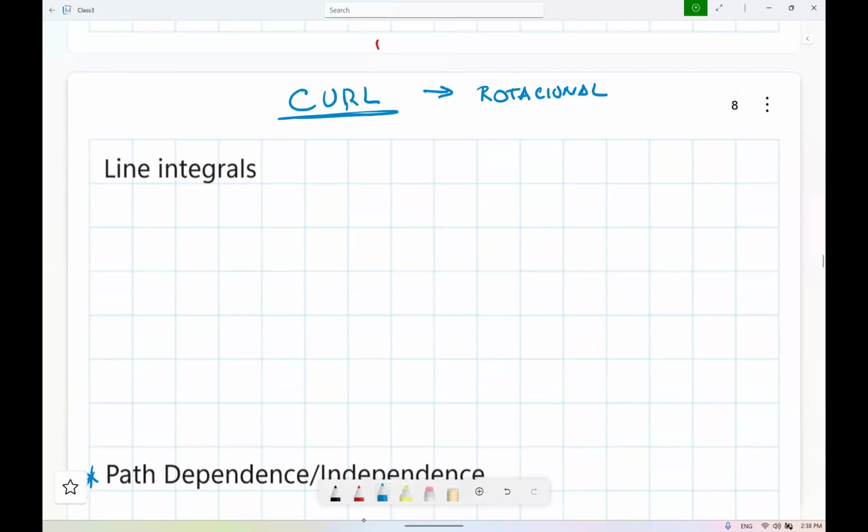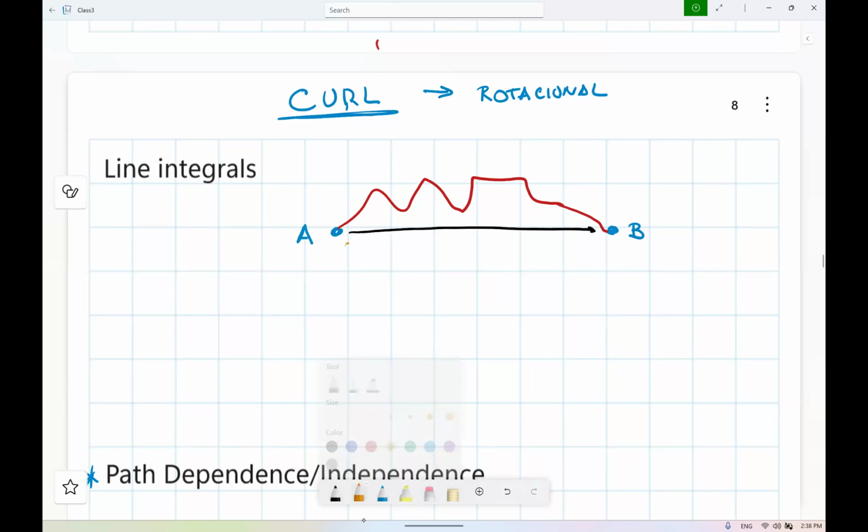So I am now trying to go into the curl. Let's think of a line integral where you want to move from point A to point B, and you follow different paths. You follow the red path like that. Let's say you follow a black path like this. And let's say you follow the orange path that goes like that, goes back and goes like this. So, under which circumstances do you spend more energy going through any non-straight line than through the straight line? Of course, we all think that if we go through the straight line, that will be the path of least energy spent. But under which circumstances do you spend more energy going from point A to point B, and under which circumstances do you spend the same amount going from point A to point B?